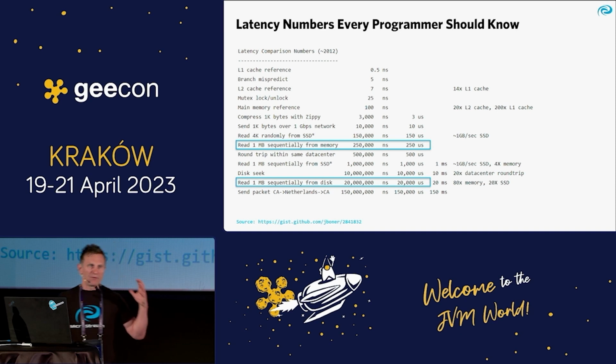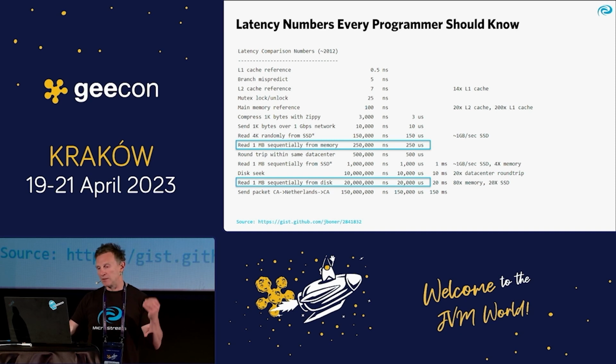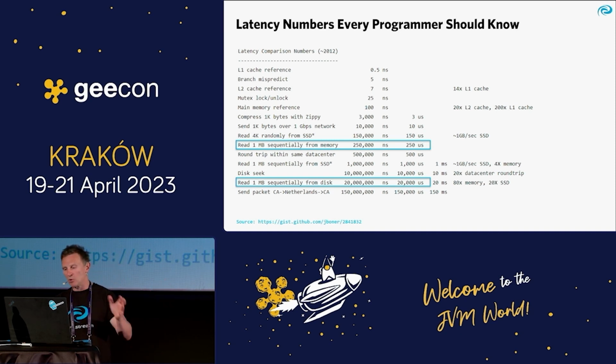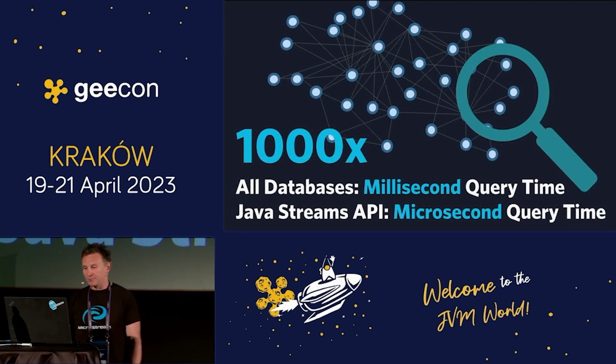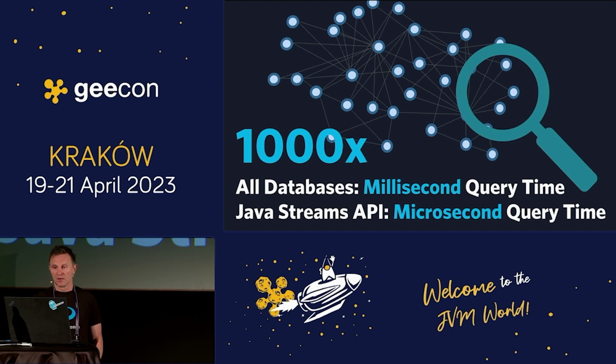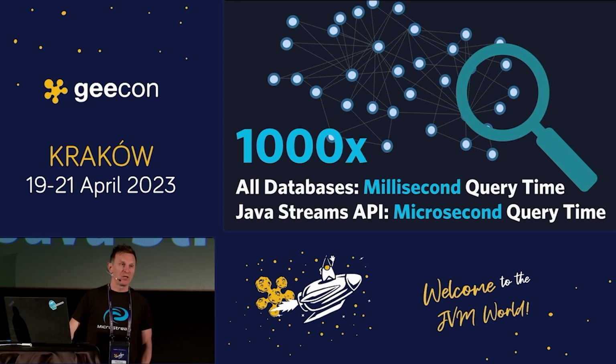It shows that when we have access to memory, it mostly means it's executed in microseconds. When we access a disk drive, mostly it takes milliseconds. And the factor is 1000x. So it's really possible to accelerate database queries with pure Java up to 1000x. It's incredible. With this performance, you can build completely revolutionary new features and products. Or you save lots of energy, CPU power, and costs in the cloud, especially in the cloud, with just Java performance.